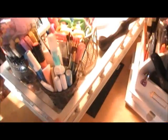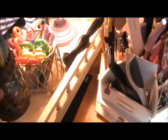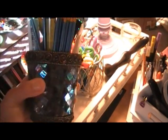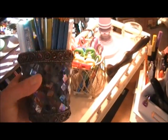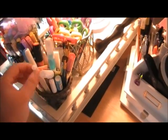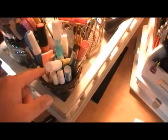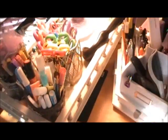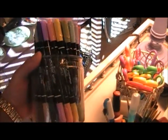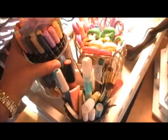This is this little tray I have. These are really cool. I picked these up at the hospital where I used to work. These are purple. You can't really tell because I've got stuff in them. But they hold my pens, my liquid pens, and my extra foam pads for my other ink pads that I have. These are my Stampin' Up! markers. And again, I'm just using more of the vintage glassware to hold my stuff.